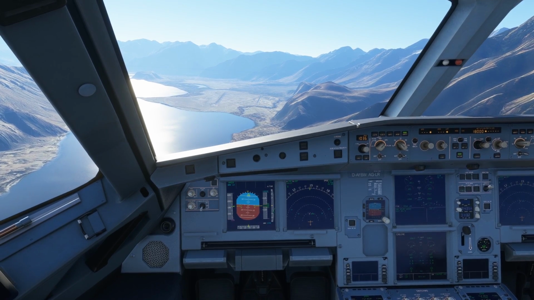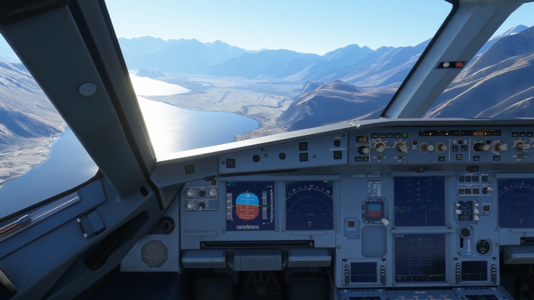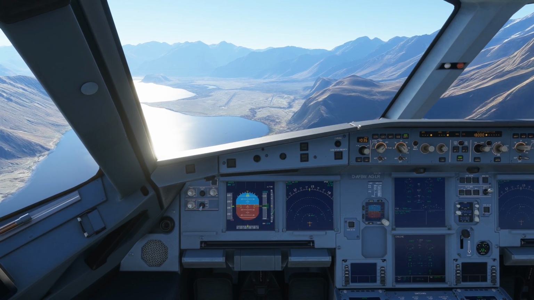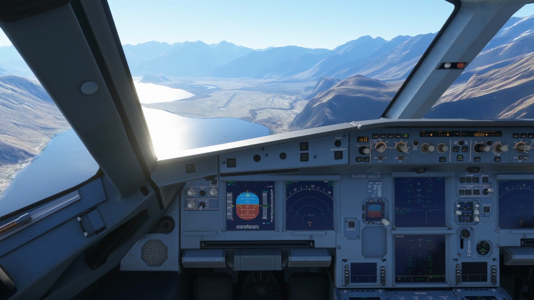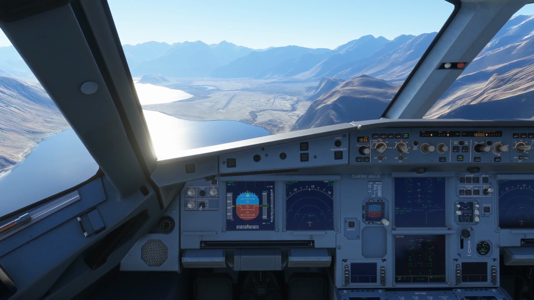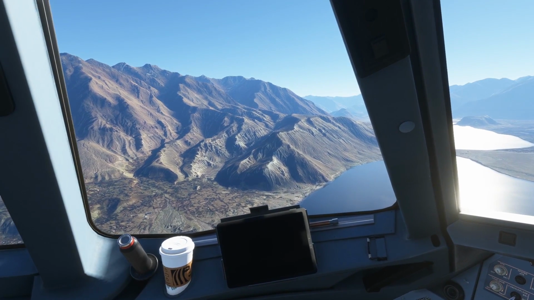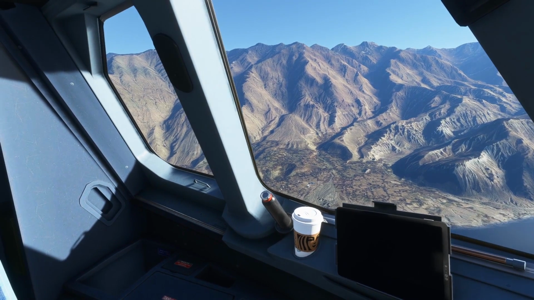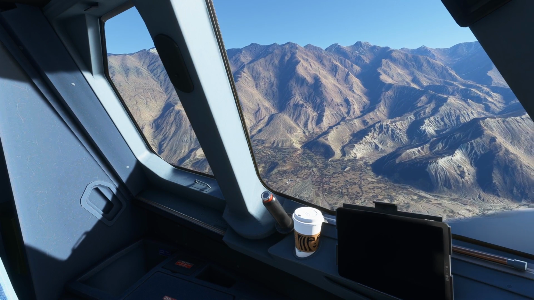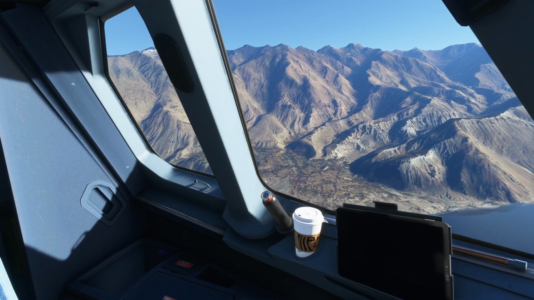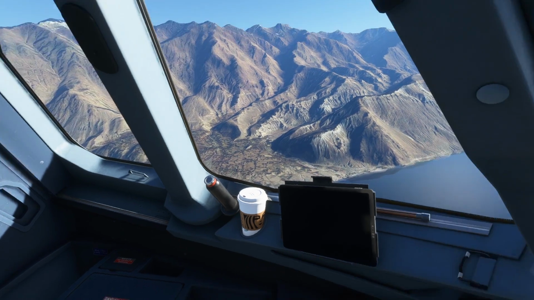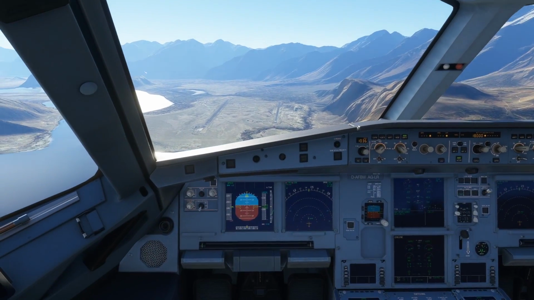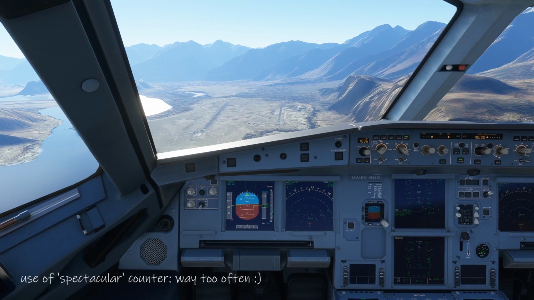Okay, continuing to descend down to circuit altitude of 9,600 feet here. Once again, we're going to fly an upwind until we get to just south of the airfield, and then we're going to hang a left. We'll fly a crosswind, then make a downwind. We'll fly the downwind until we get to that spur right there. Once we get to this little opening here, we're going to hang a slight right to take advantage of that extra maneuvering room, to give ourselves some room to make that full turn all the way back to roll out on final for runway 14 over there. Going to be truly spectacular, this approach.